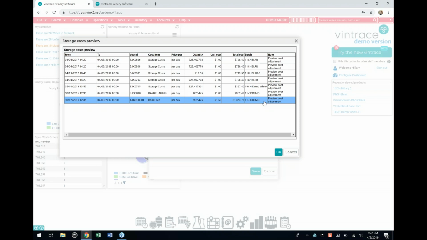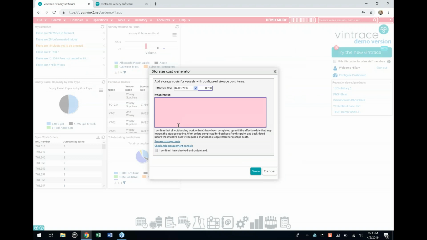And then we've just got the follow-up of can you have the costing for those barrels depreciate? We don't have that automatically built in. All you really need to do is save your costs up until a certain point, and then go into those barrels, and you can either adjust the storage cost item that you've got linked, or you can just change the default value. So we put it at $1.50. Next year it might be $1, so we just have to go back through and change those. And then the next time you run this generator, it'll just use that new figure. So it's really just running this and updating costs as you go along.